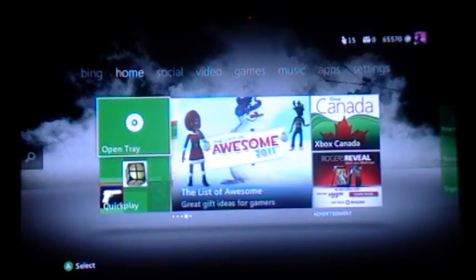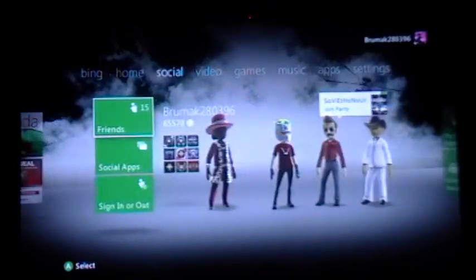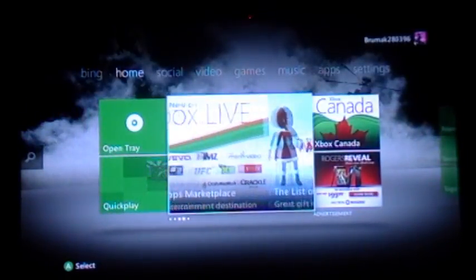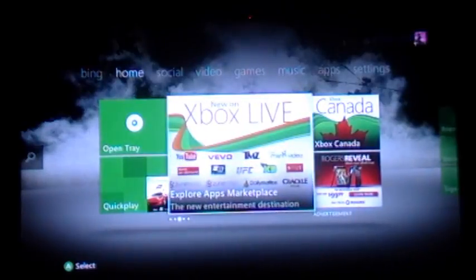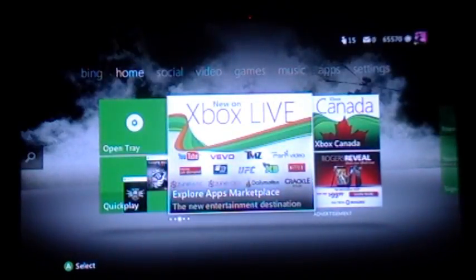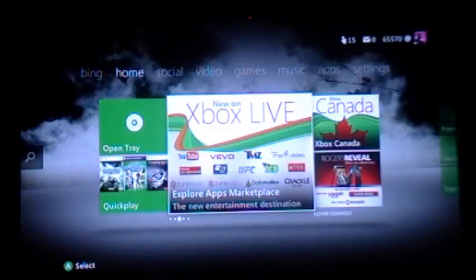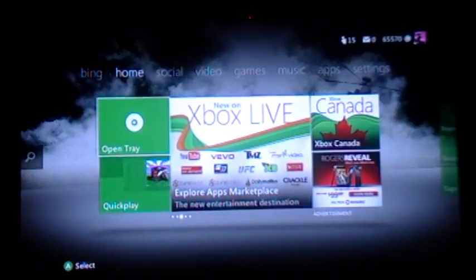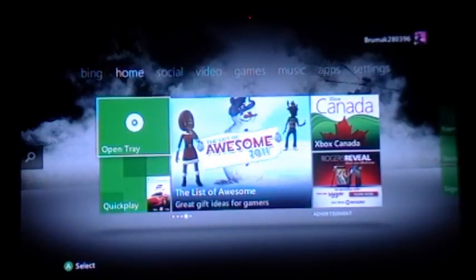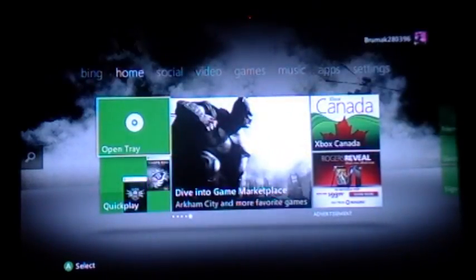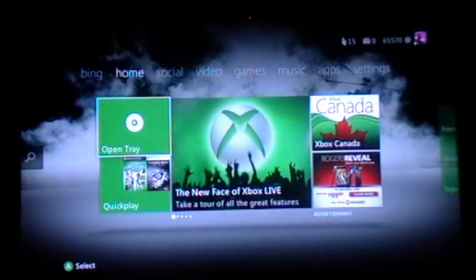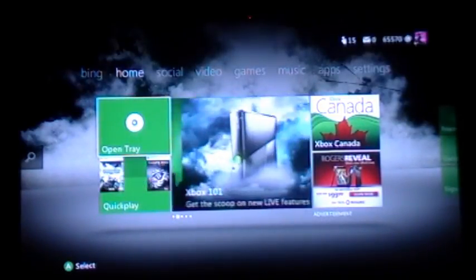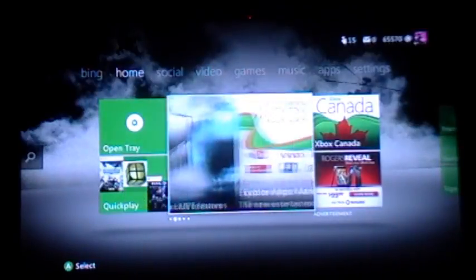But okay, so now I'm moving to the home section. So first off, all I see is this 5-slideshow right here, which is good that they have. They also have these on Xbox.com, stuff like that. The only concern though is that this should be a little bit smaller, and Open Tray Quick Play should be way bigger, because I couldn't really find Open Tray. I feel kind of sad, knowing that Open Tray isn't a big priority compared to this.